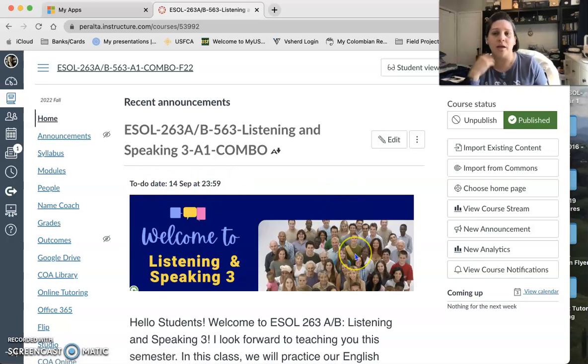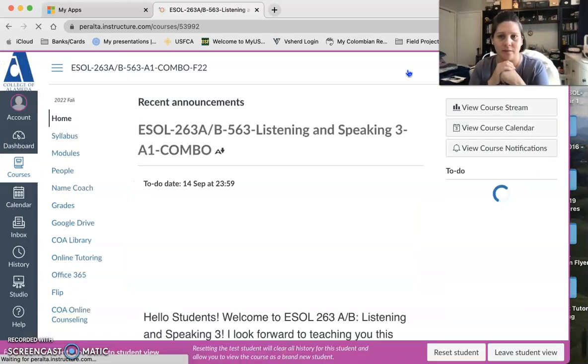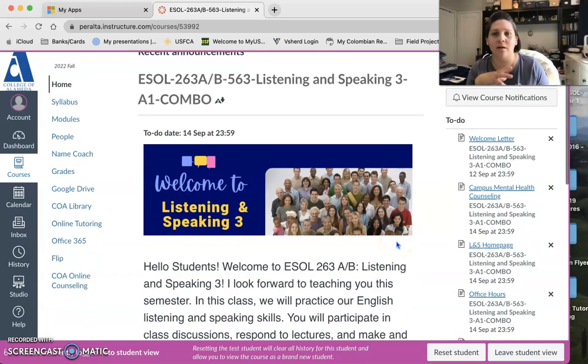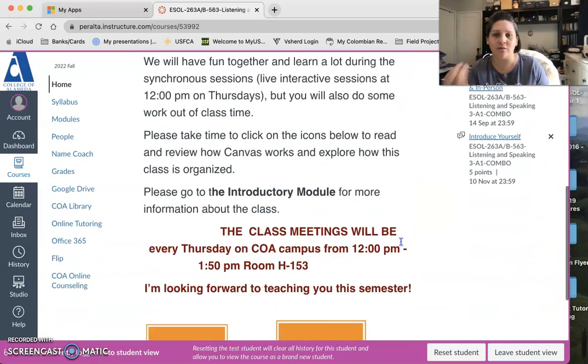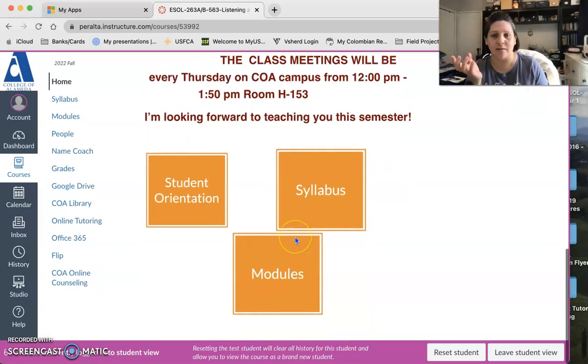And then it will take you to your homepage. I'm going to click on student view so you can see it as a student. Here is the home page. Most of the time the home page will tell you if the class is hybrid or online, or if you have Zoom meetings.